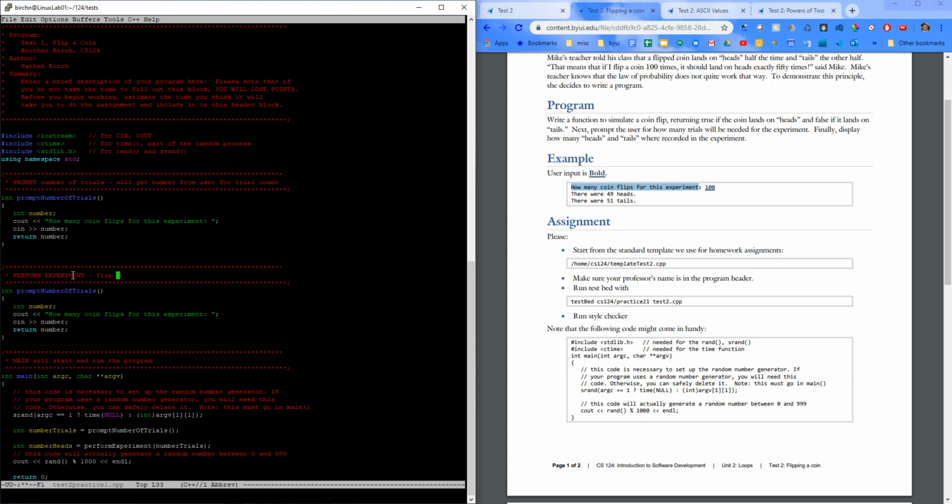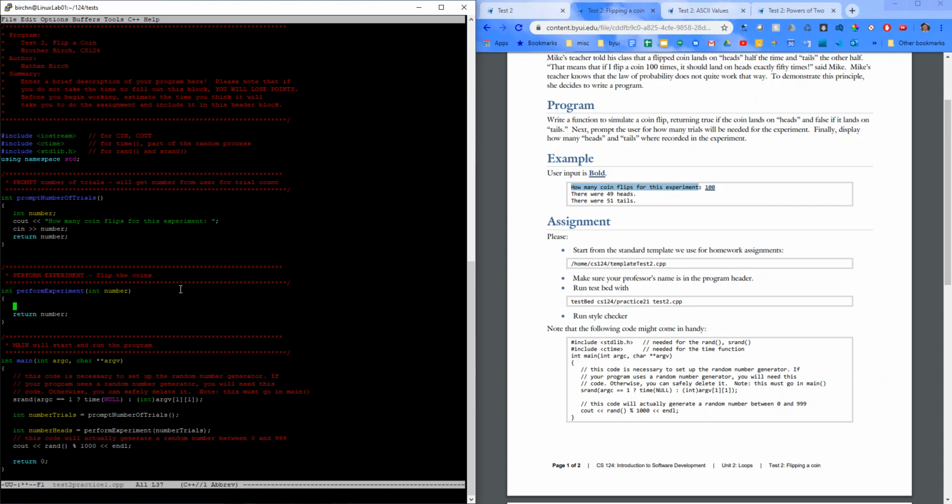Okay, flip the coins. Alright, and then in here, I'm going to call it perform experiment. And we're going to pass in the int number of trials. You know what, just to make it a little bit more concise, I'll just say int number. Okay. And then in here, let me delete some of these lines of code.